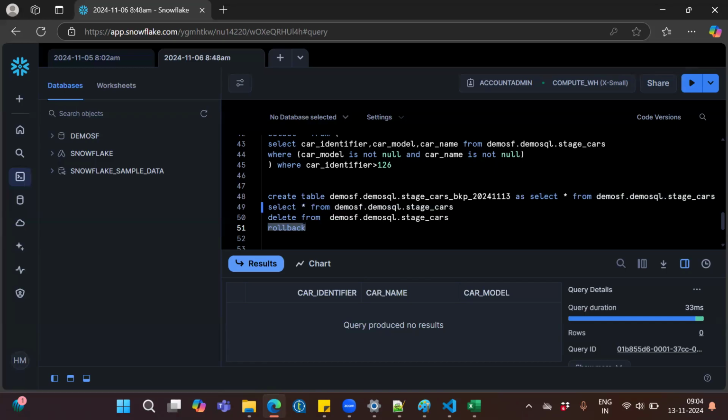See, now even though I did a rollback on the table, I still didn't get the data. See, I didn't get the data. What do I have to do now? I have the data on the safer side in this backup table. Correct? How do I insert this data into this table? Now, this is another syntax you are going to learn. Currently, I don't have the data in this table, but I have the same data in this other table. How do I insert the data from this table to this table?